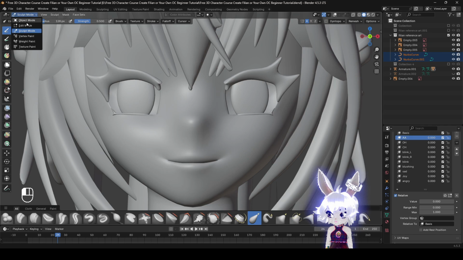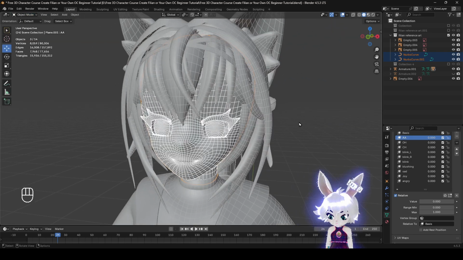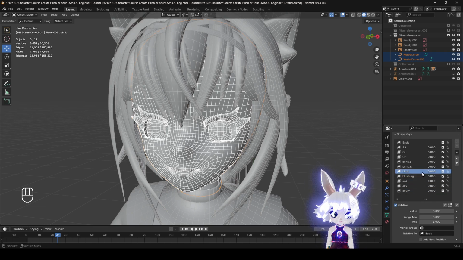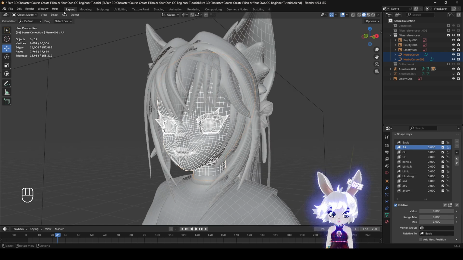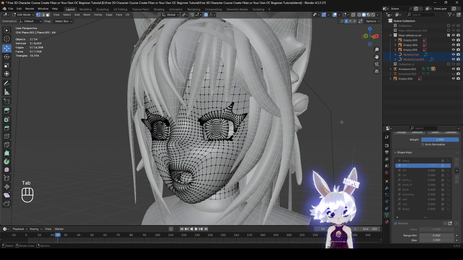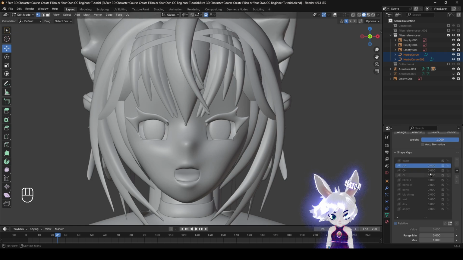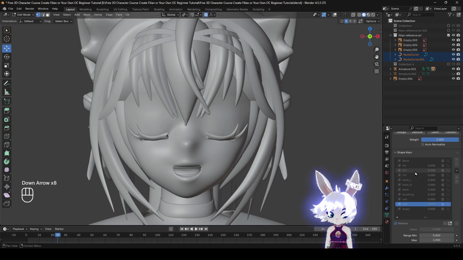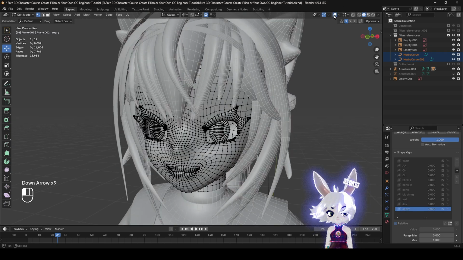So now we have 4 expressions. Remember, you can add as much as you want, but for VTubing, it's only going to allow 4, unless you add more, that's another hassle. It's going to add blinking, left or right, and for dubbing, we can use a special add-on, the Cats plugin, so don't worry about that. That's going to blend it seamlessly with VRChat. All right, and that looks like all the expressions. I'm going to go through them real quick. Each one. Yeah, I like it. All right, that's all.